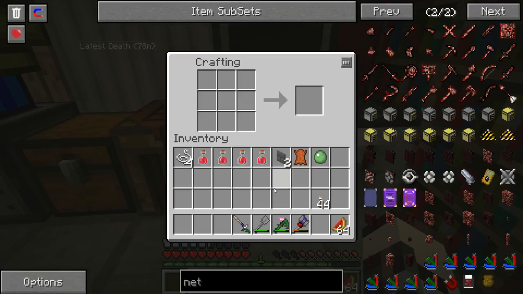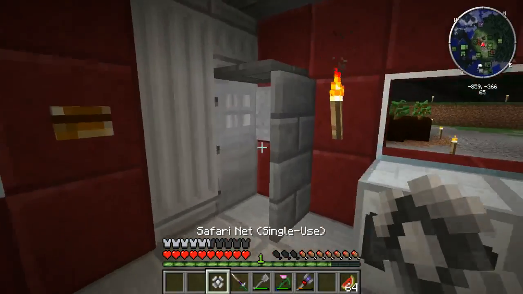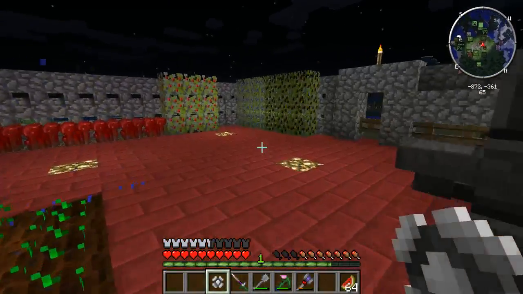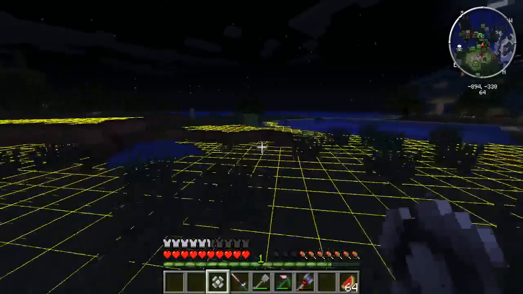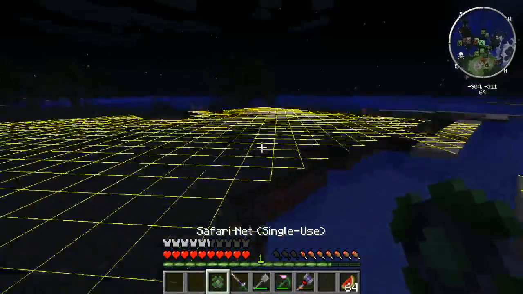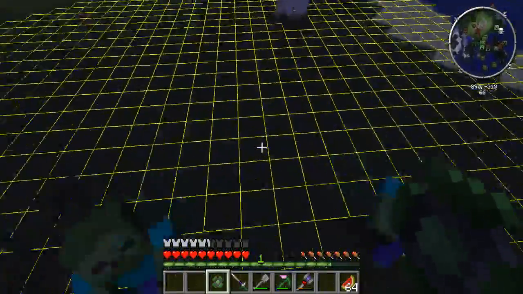Today, we're going to go hunting. So I'm going to use a four string, a slime ball, and a piece of leather, and get a safari net. Now, if I remember correctly, I should just be able to right-click on a creature and use the safari net. Now, there's actually a specific creature I'm looking for. He's right over here. Hello, slime. Alright, got our slime.